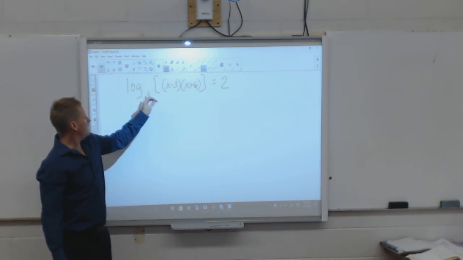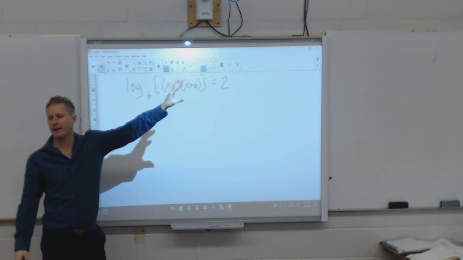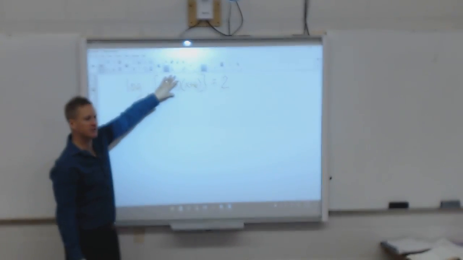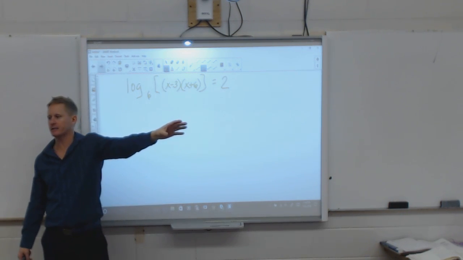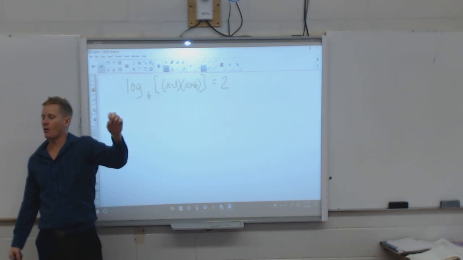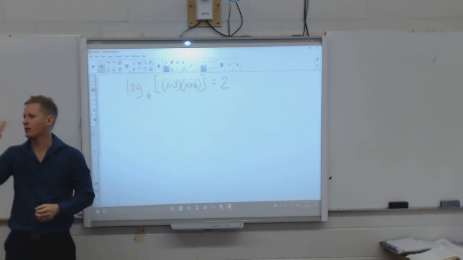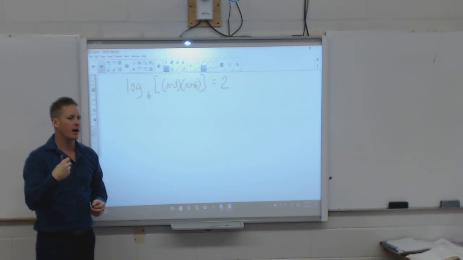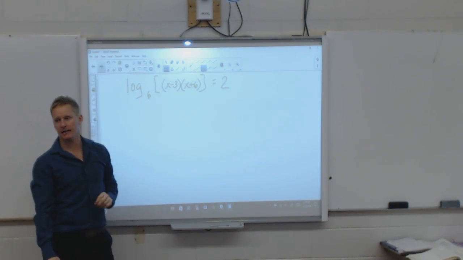Because if I write it out and I don't use these big square brackets, what it looks like to the person correcting it or marking it is that you're going to take the log of this value to the base 6 first and then multiply it by x plus 6. And that's very similar to what we don't want to do in trig when we have sine alpha plus beta. It's not log times all of that. It's an operation. So you have to take the log of that times that first to the base 6.